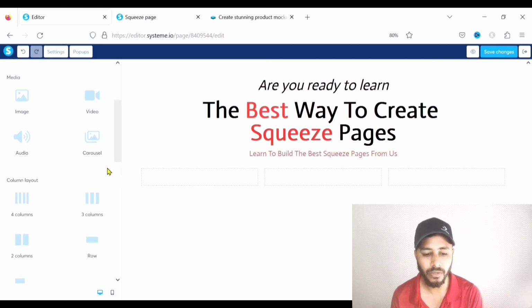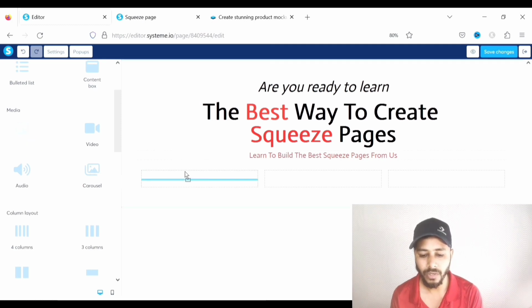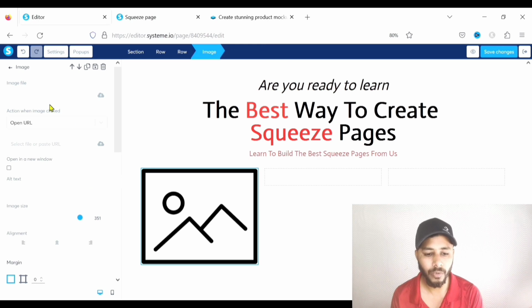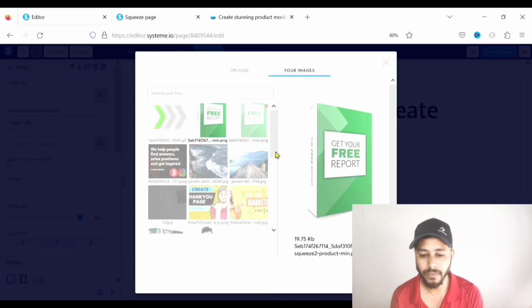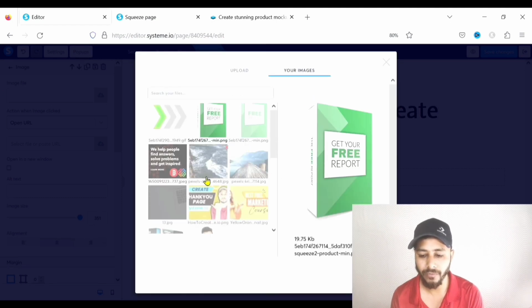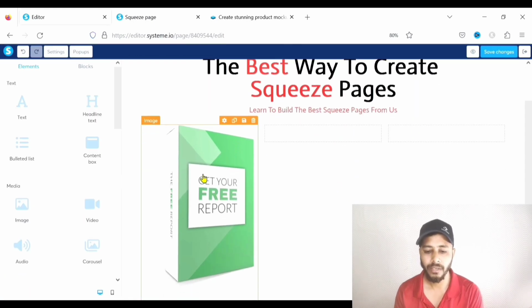So for that, you're going to click on this row image element, and you can drag and drop this image element inside this column. So now you can upload any image from your computer. So first you're going to click on this, and from here you can upload any image file. So I will upload an image file from my computer. So after uploading, all the files that you have uploaded will be listed here on this side, and you can select any one of them, and you can click insert, so that image file will be inserted inside that image section or column.